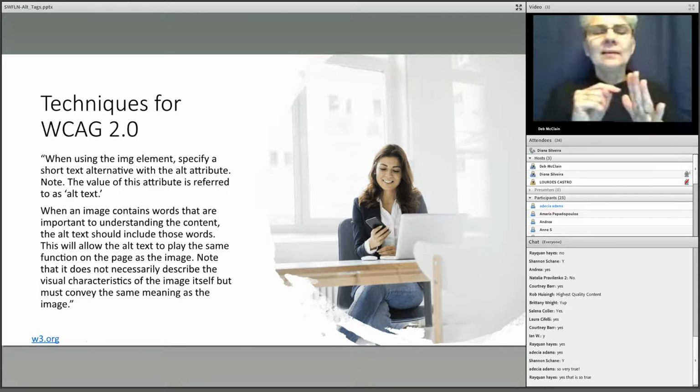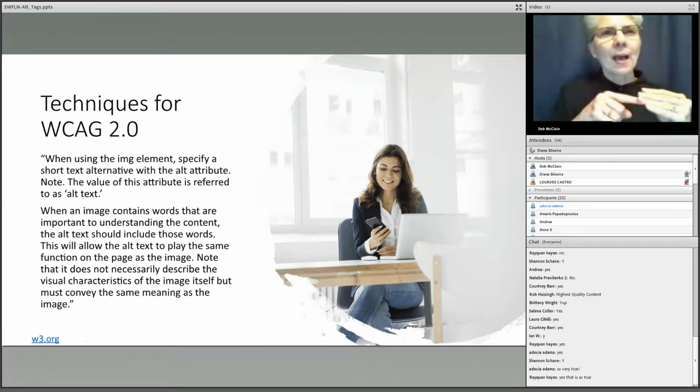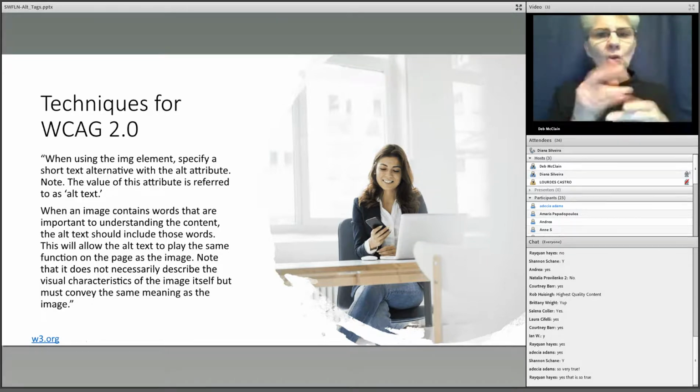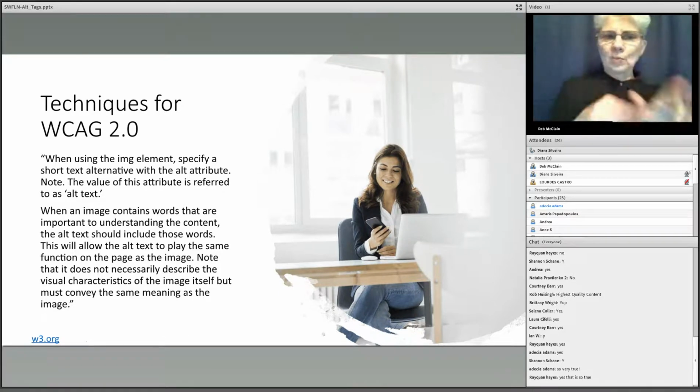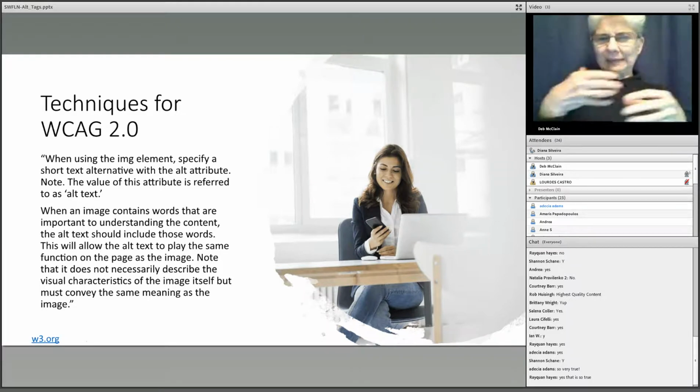And when I talk about accessibility, we're not just talking about, oh, there's some blind people that are going to use my site and need a reader, but also there's a lot of people that English is not their first language. They're going to run your site through a translator. If you do not have alt tags, anything you have put in those images is lost to them. That information cannot be translated by Google Translate or any other source unless they hand typed it in, which they probably won't. So you need to be able to describe the visual characteristics of an image and convey the same meaning. That's what we're going to do in a nutshell, and that's really what we're going to focus on for the rest of today's session.